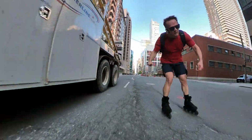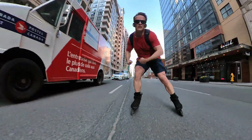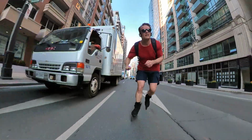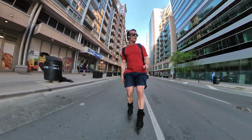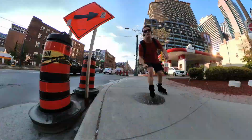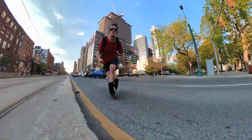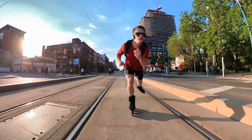So this camera shoots in 5.7K, but once you expand the picture, you're losing some Ks. The whole 360 image is 5.7K, but of course we're zooming in here, so by the time it's off your editing system on your phone, it's 1080. But I find this camera in particular really holds up to close-ups. When I zoom way in, it's not super pixelated or grainy.